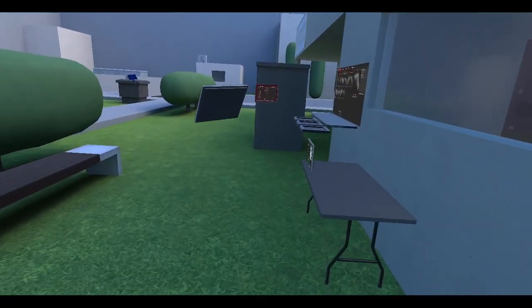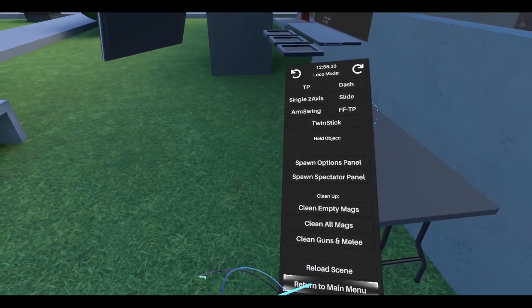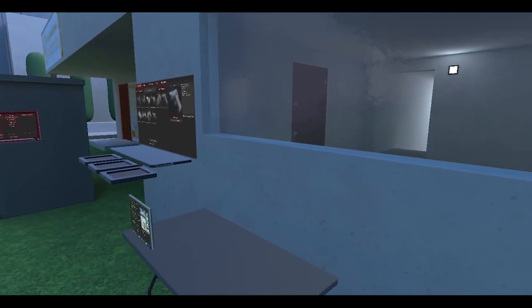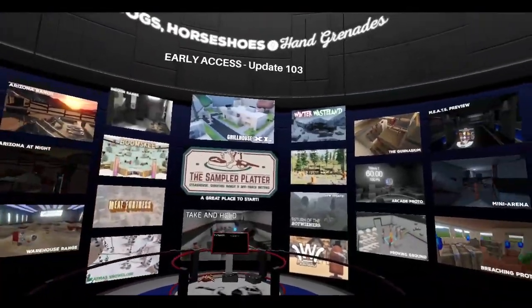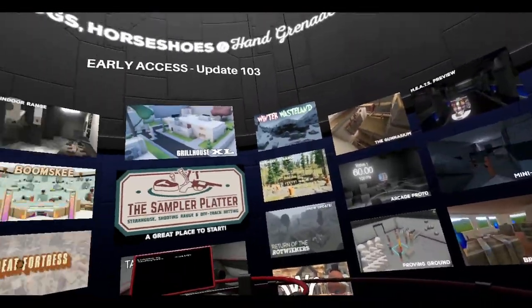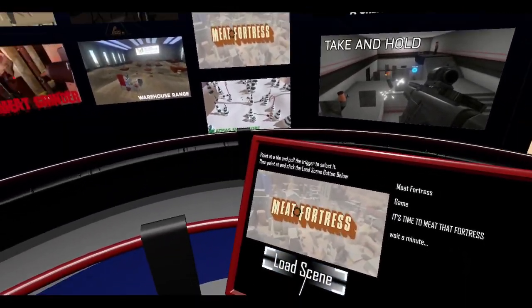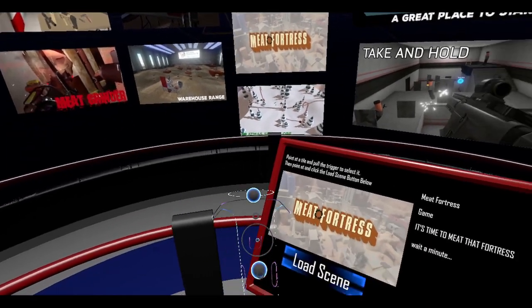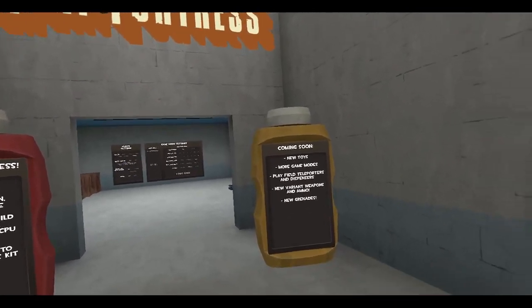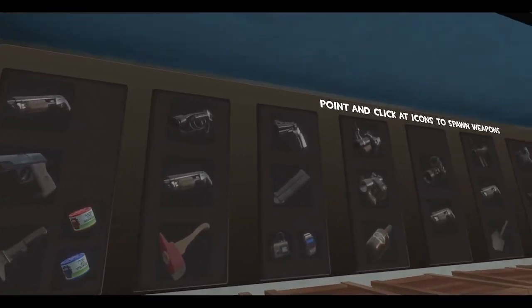All right, maybe I should go into Meat Fortress. I haven't checked that scene out in a long time. Let's just load into the main menu. All right, where is Meat Fortress? Where are you? If I remember correctly, I think it was the Pyro update that Anton added or modified this scene so that it works better. I said back then I was going to go into Meat Fortress, but I didn't have the time. But I do have the time now, so let's play a little bit of Meat Fortress here.